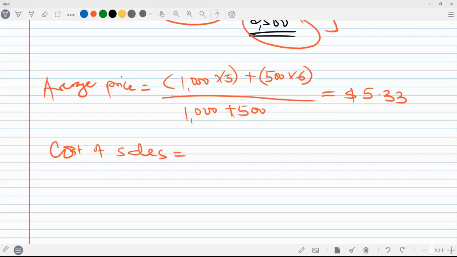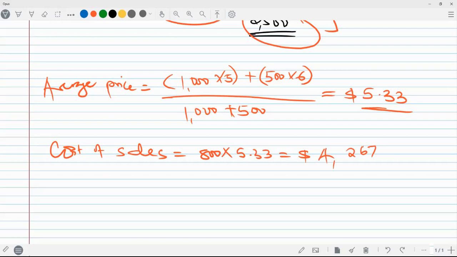Which means therefore the cost of sales is made of, we know the value. We are selling, on the 1st of March, 800 items, and the value per item is equal to 5.33. 800 times 5.33 gives us $4,266.67, 4,267 more or less. That will give us therefore the value of the cost of sale.